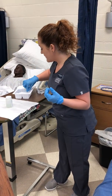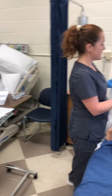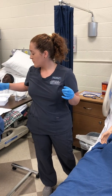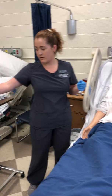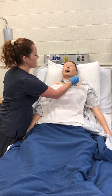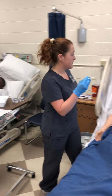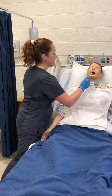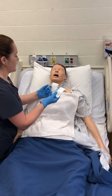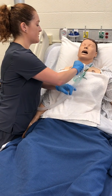We also have a dressing change to do. I have a drain sponge that I'm going to place underneath the trach after I swab around a bit. I'm going to dip one of the cotton tips in normal saline and clean around the edges, underneath, removing any crusty areas or anything that will irritate the skin. Then I'll use a dry one to dry the area. With the drain sponge, I'm going to stay as sterile as possible and make sure that everything is good and clean.